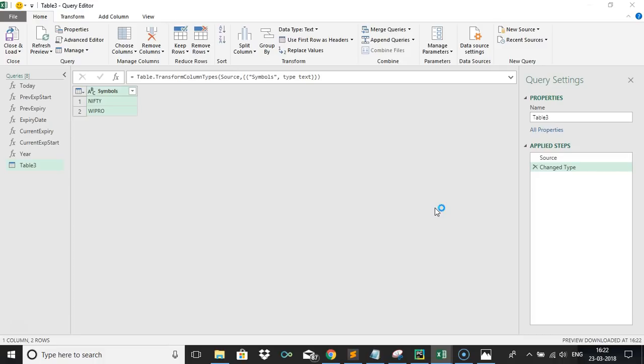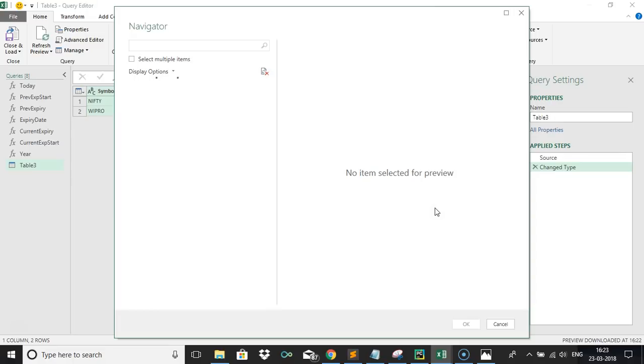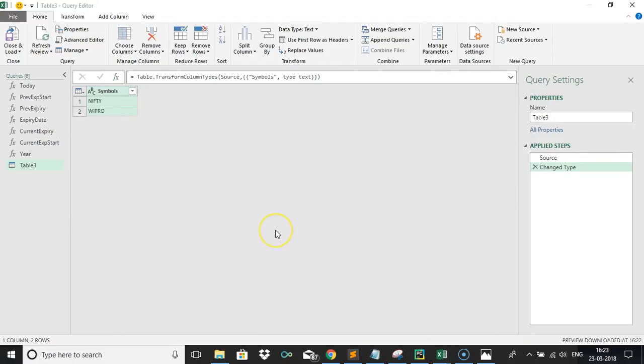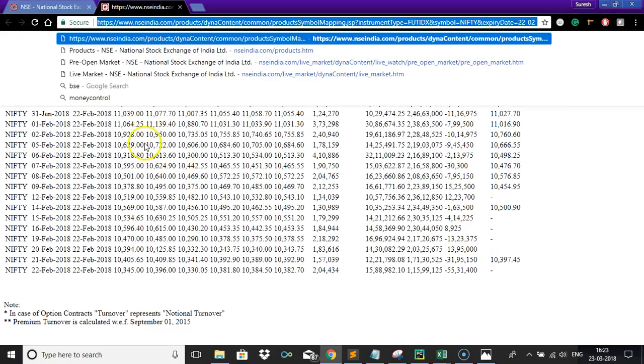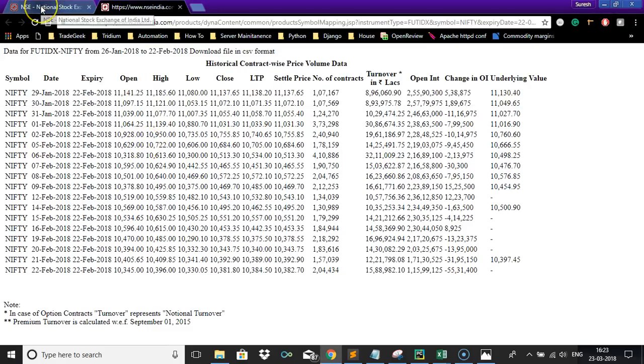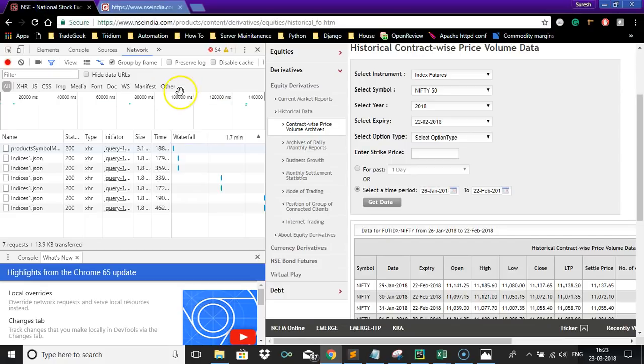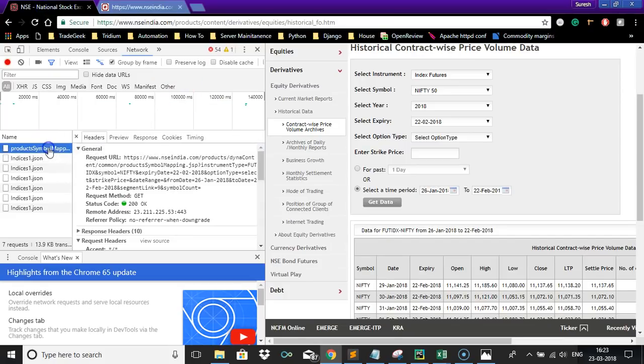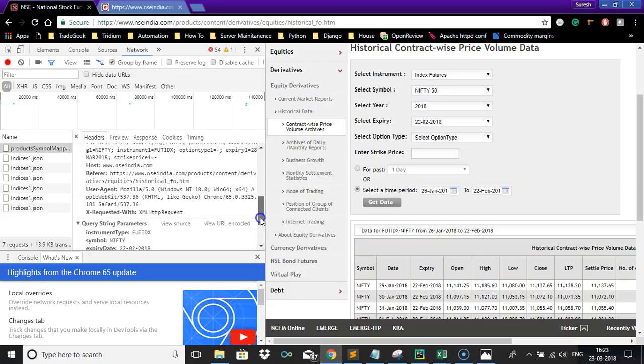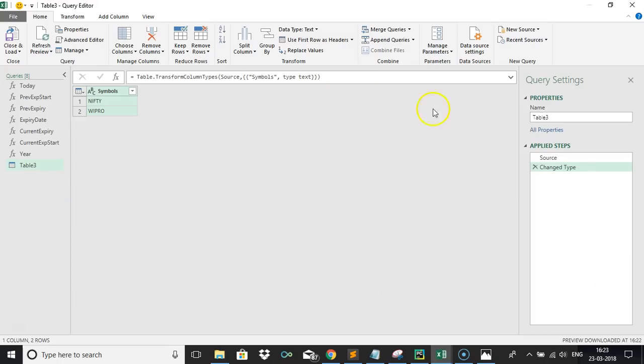So you are getting this data, but cancel it now. The reason is sometimes it will come, sometimes it will not. The reason is you need to give the referrer. I forgot to give that. So now we'll go to other sources, web, and choose advanced from here.